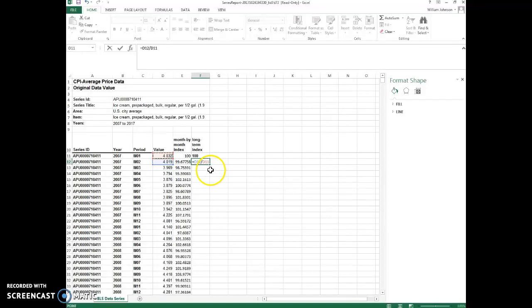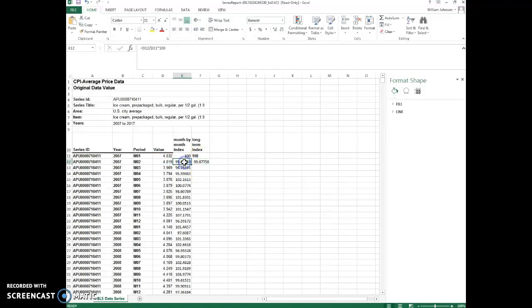But here's the wrinkle. Before you hit enter or anything else, this value, 4.032, never changes. In other words, long-term means I'm always going to refer back to that. In Excel, if you're on a PC, hit the F4 button, and you'll see it puts little dollar signs onto your number. That means never change this 4.032. Never change it. In other words, I'm going to refer to it. That's going to be my baseline value. After you do that F4, multiply by 100, and you should get an index.